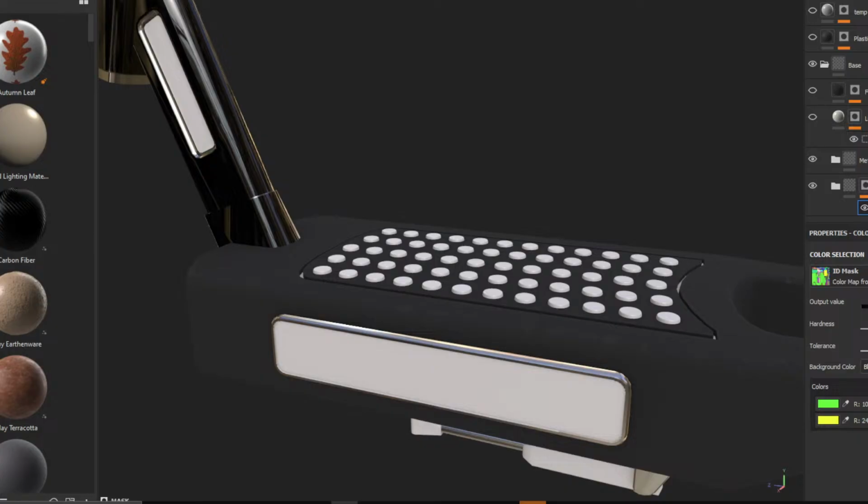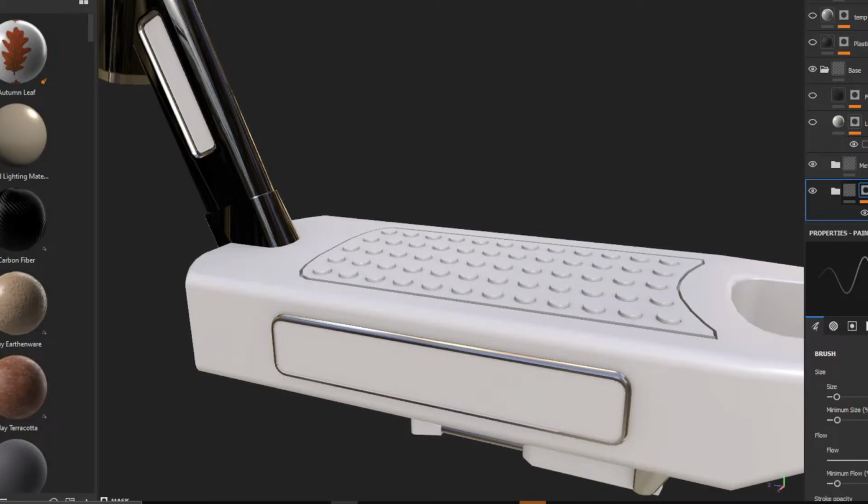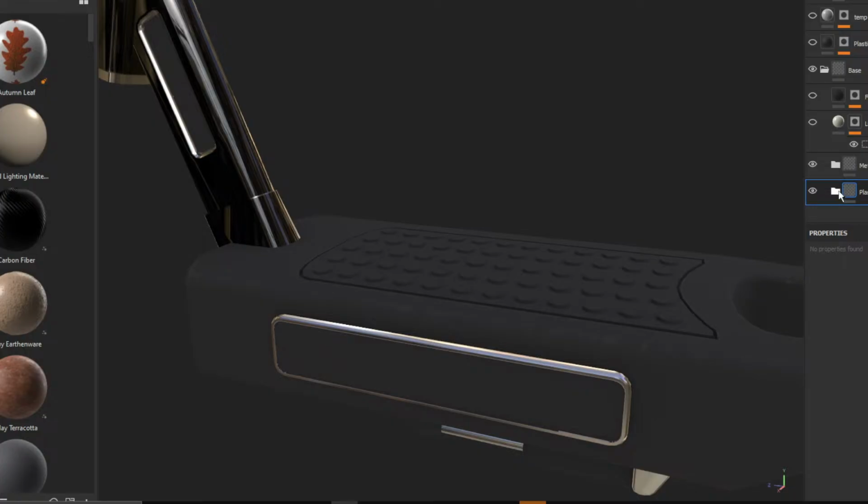I sometimes do that, but depending on the project, sometimes this is overwhelming because I already need masks with color selection inside of the folder, and sometimes it's messing with my mask.